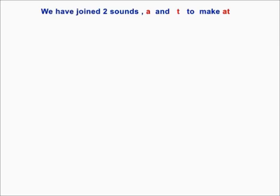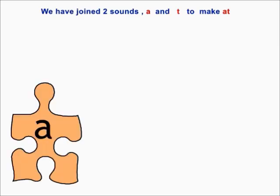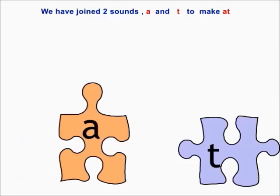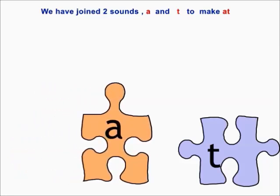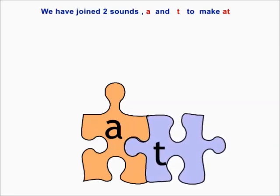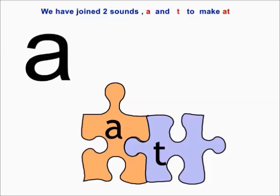First, we did reading of three-letter words by joining the sounds. You have to keep the flashcards ready, children, with A and T. Now look at this. A and T are on jigsaw puzzles. And what do you do with your jigsaw pieces? You join them. Look, A and T have joined to make AT. Say the sound again.